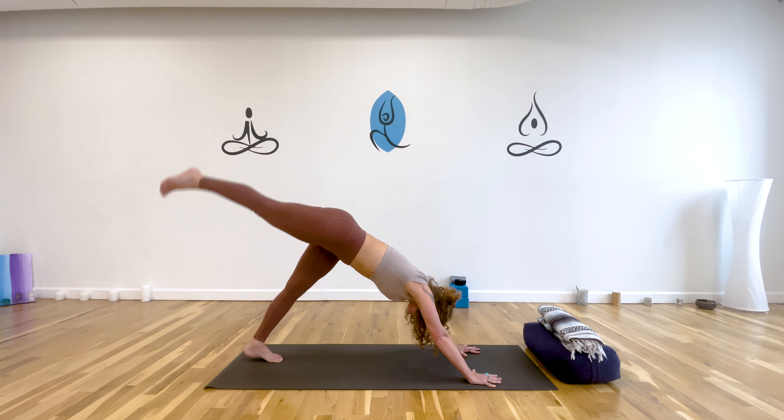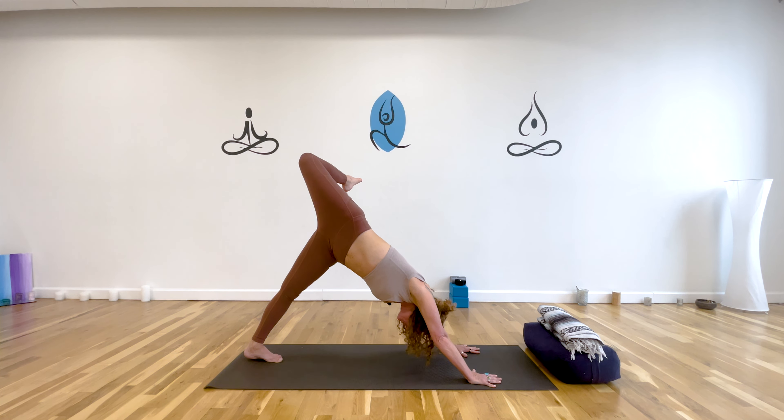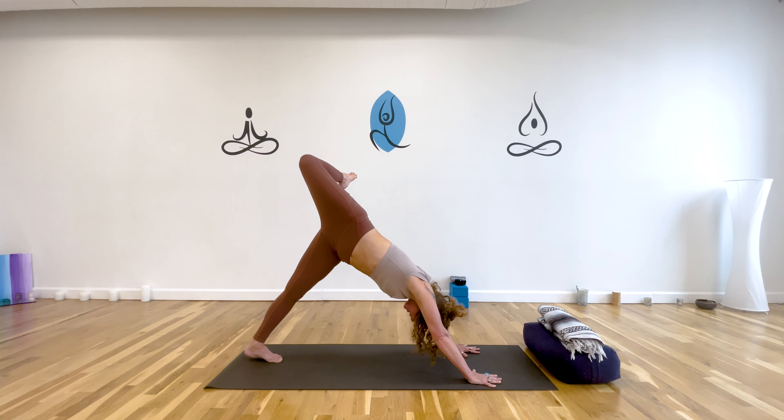Take your right leg up to the sky, bend your knee, and open your hip. Sense the right side of the belly and the top of the right thigh stretching. Keep both hands really heavy, pull your outer left hip back. Take another deep breath stretching your belly and the top of the thigh, then exhale, drop your brain, straighten your legs, and square your hips.